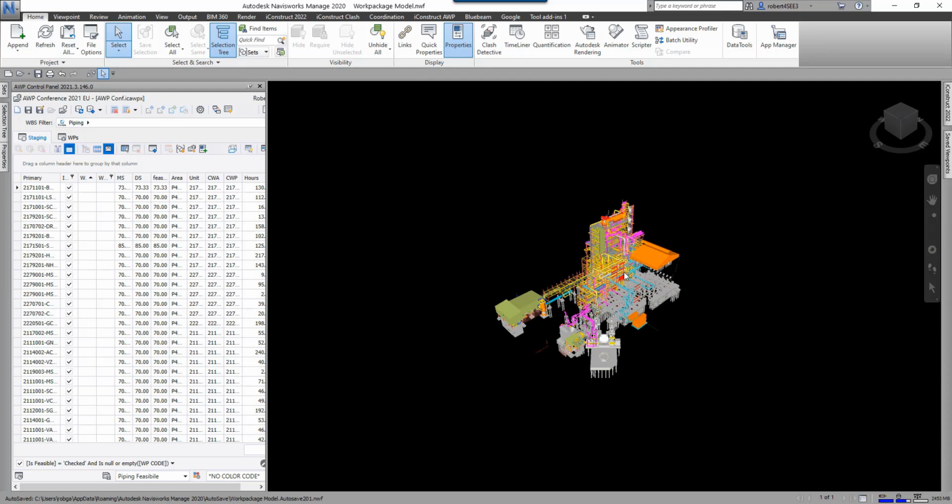Now from here, what we want to do is push this out in the cloud because we want to take this in the field. We want to take it out on an iPad. We want to add some rules of credit or statuses, whatever it might be. We want to do that out in the field. And so in the next section, we're going to be looking at Genus, which is our cloud-based application, which is built on Autodesk Forge.